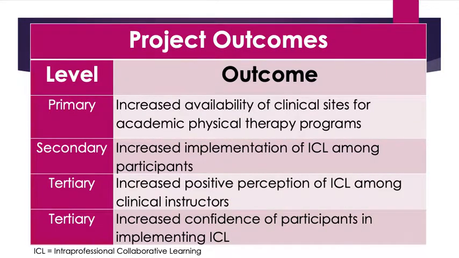The outcomes I want to look at initially are the tertiary outcomes listed at the bottom of this table. Namely, how does this type of training affect clinical educators' perceptions of intraprofessional collaborative learning and their confidence in implementing such learning models? Secondly, after clinical educators complete the training, I plan to assess the secondary and primary outcomes listed in the table. I want to see if the training actually results in increased implementation of intraprofessional collaborative learning and if that translates into increased clinical site availability. This will probably require follow-up of at least 1 to 2 years because of the timing of clinical education experiences.